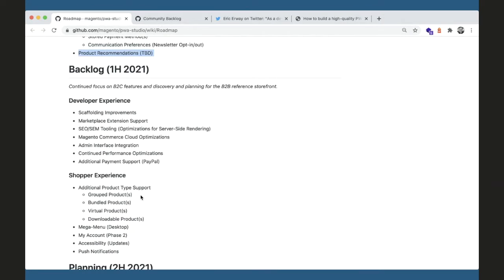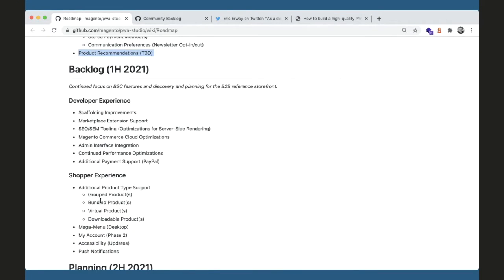I would say the areas that are going to be most immediate are going to be around product type support. I think we've got good definition around things like grouped, virtual, and downloadable. The UX team has done a fantastic job. Scott here on the call has done really well on putting together what that concept looks like. I think we may have shared that at previous demos. But we're going to get started on that fairly soon, in the next couple weeks. And so you'll look for some progress on that, and then we'll come back around to bundled.